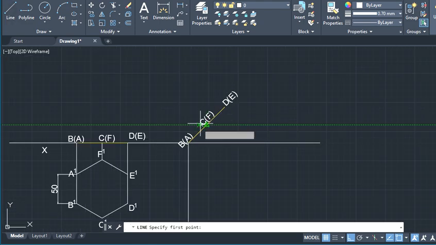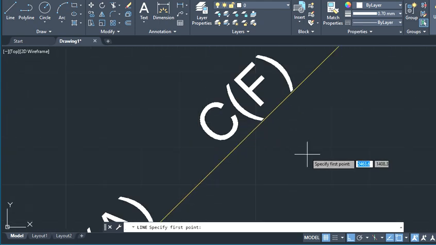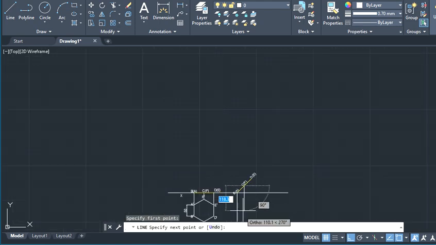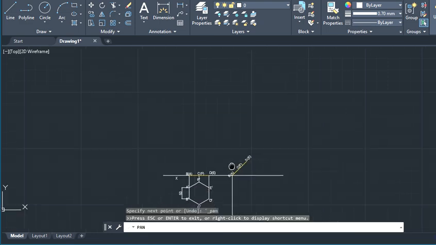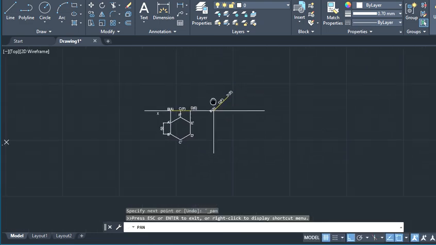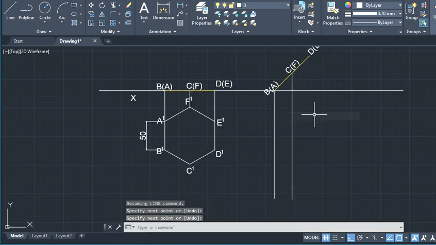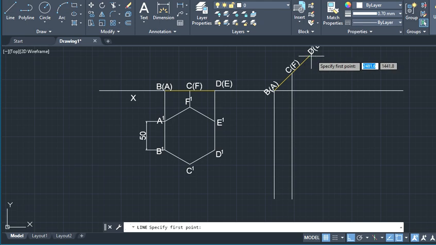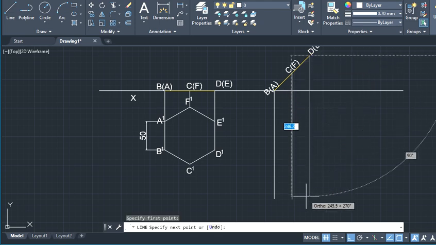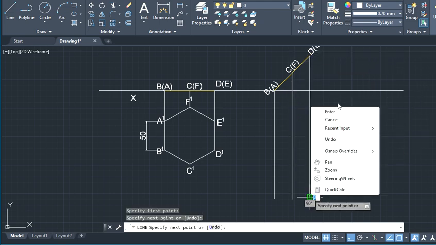We want to find this center, which will be at the center of the line. Yes, midpoint, then extend. This end point, extend. Okay, done.